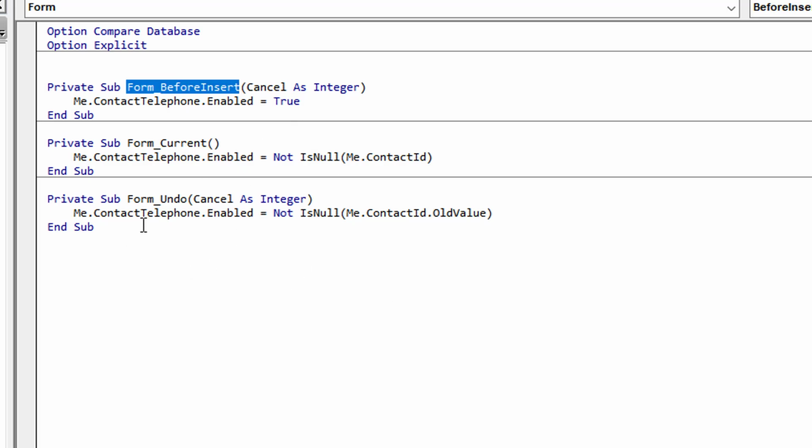So that's why we add the form undo, and it's going to similarly work, but this time it's going to use the contact ID field, yes, but it's going to use the old value because you're reverting back to the old value. So that's what we're going to validate against, the old value that we're stepping back to.